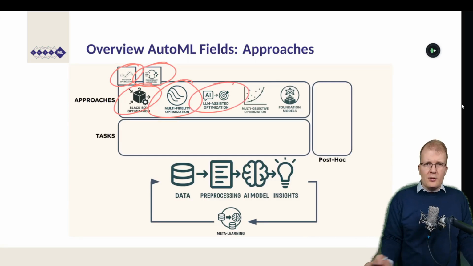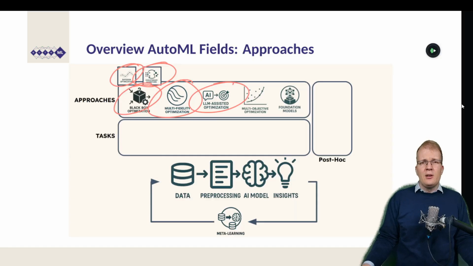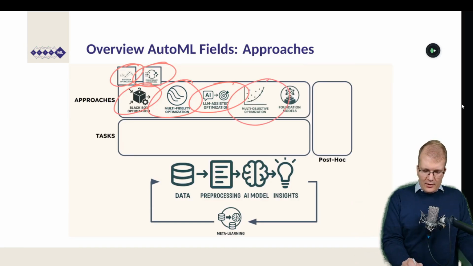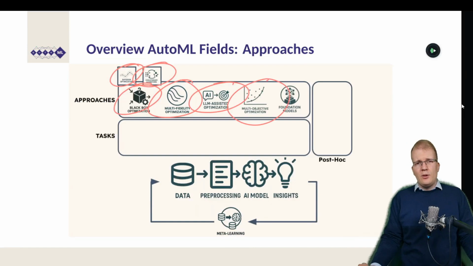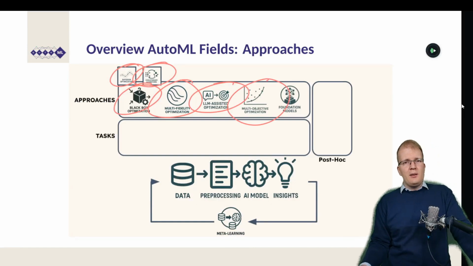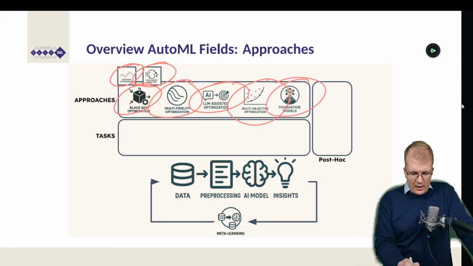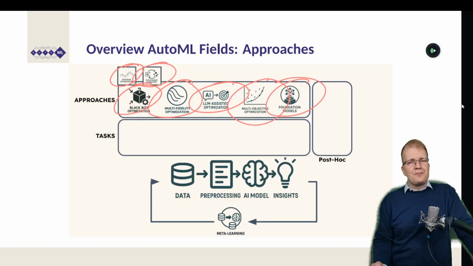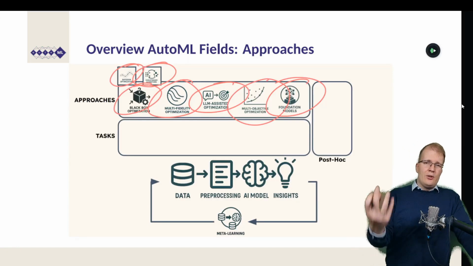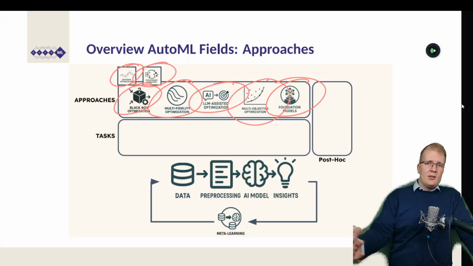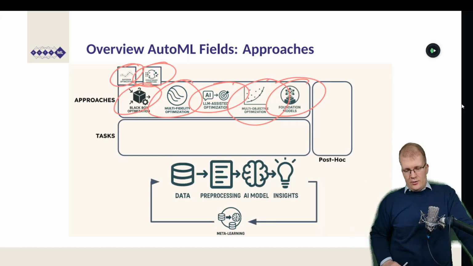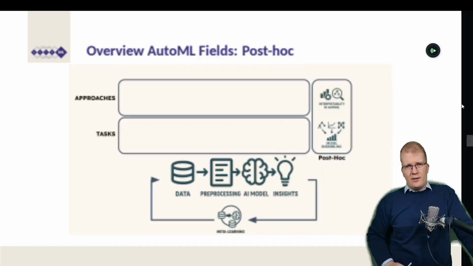We can, of course, talk about LLM-assisted optimization. So Gen AI can actually help us to find better things. For example, if we would like to generate code, we have to think about multi-objective optimization. If we have more than one objective, what that actually means. So if we would like to trade off, for example, inference time and accuracy. And foundation models are also very important. As I discussed before with you already, with foundation models you don't need to do training anymore, but directly in context can learn how to get good predictions for a new dataset.